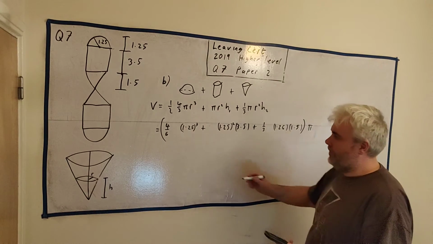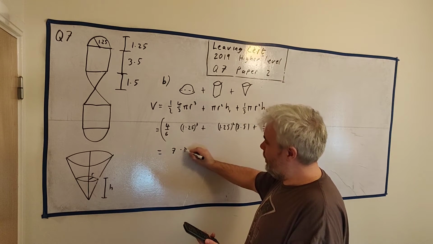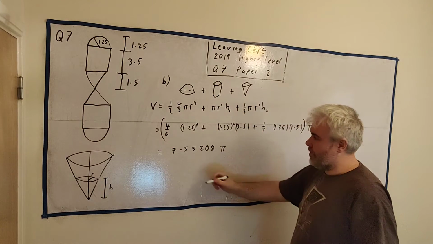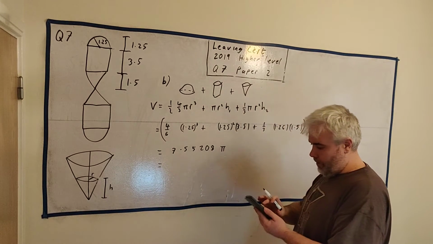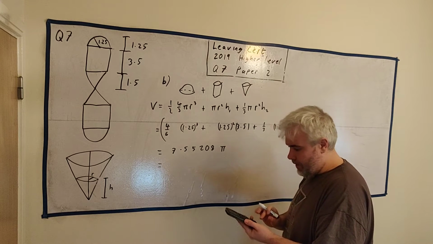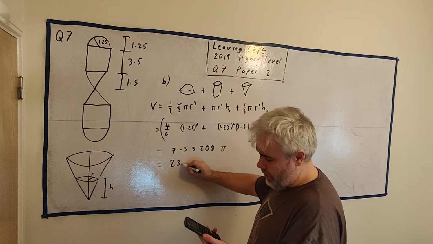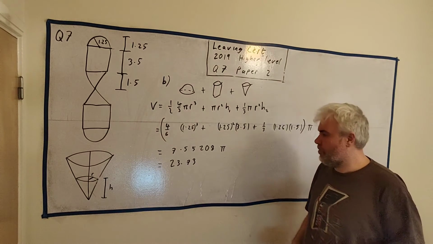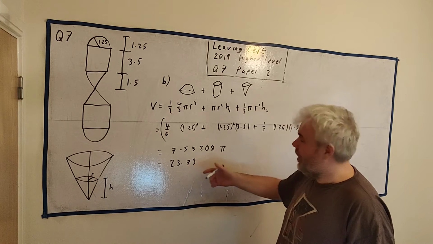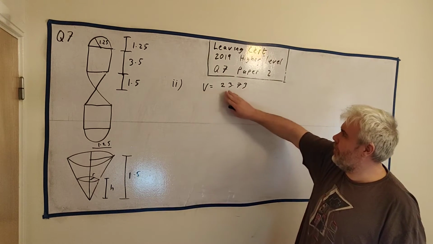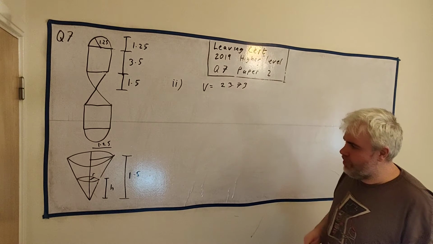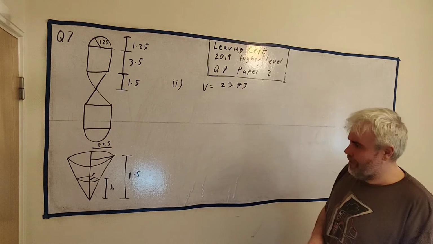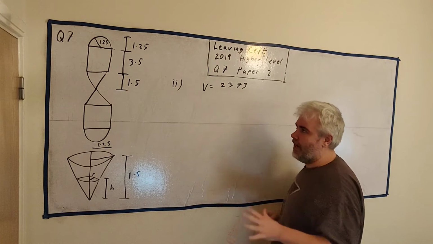The calculator for all of this gives us 7.55208 pi, which, if we multiply that by pi, is equal to 23.73, to 2 decimal places. Did they ask for 2 decimals? Yes, 2 decimal places. So that's our full answer. For part 2, we'll probably make do with the volume being equal to 23.73. We're not going to need to round it off any more than that, so we should keep all the information we need. But let's get to the meat of the question.